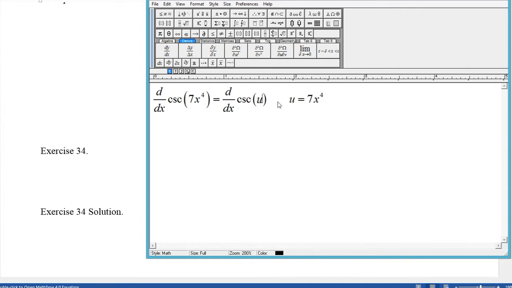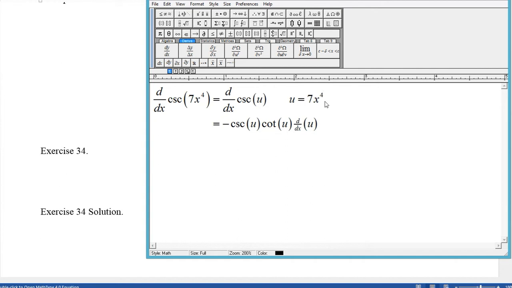All right, well that's the derivative of cosecant of u. Yeah, we know how to do that. Okay, the derivative of cosecant u is cosecant of u times cotangent of u. And the ones that start with co have a minus in front. But we also have the chain rule going on here, so we can't forget that we need the derivative of the u.